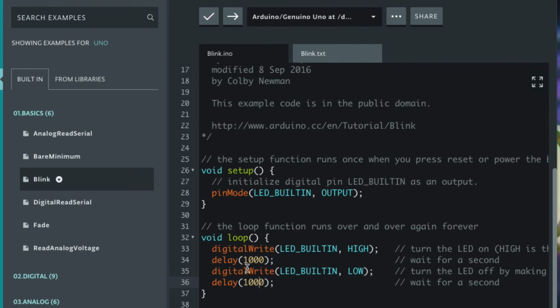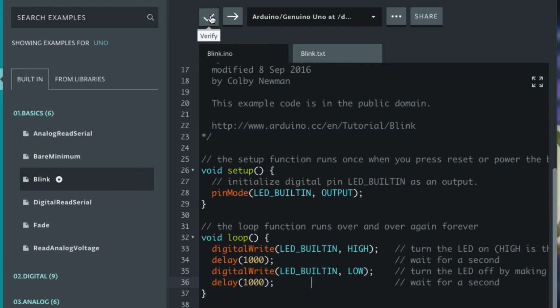Waits again, and then it loops round. So it blinks on and then off. So if we don't have an LED plugged in to pin number 13, then it'll flash the internal LED, which is on the same pin. So it, on, wait, off, wait, on.